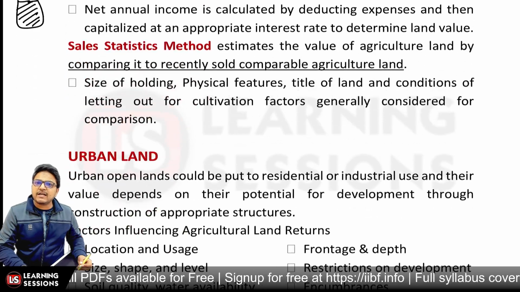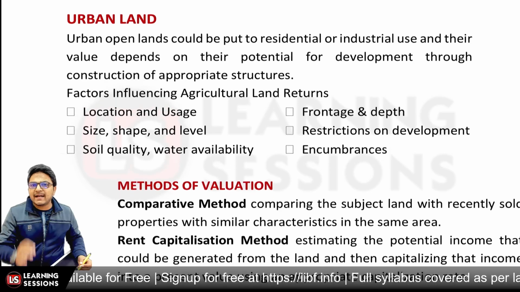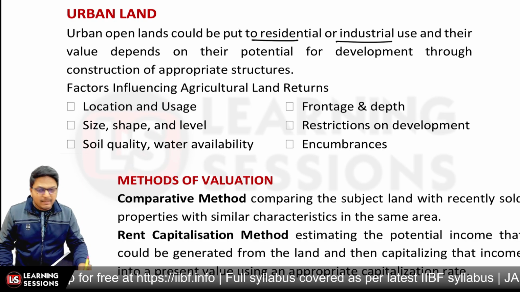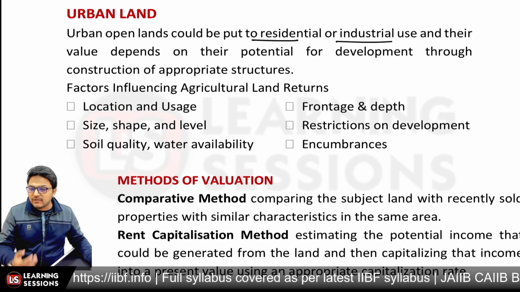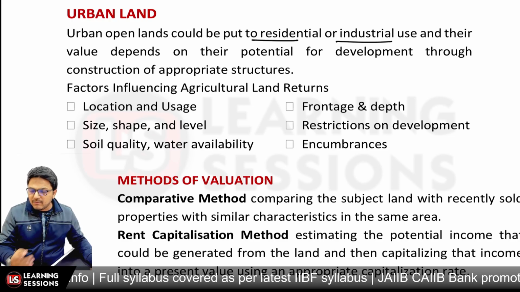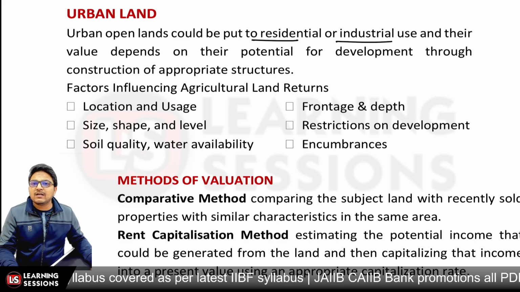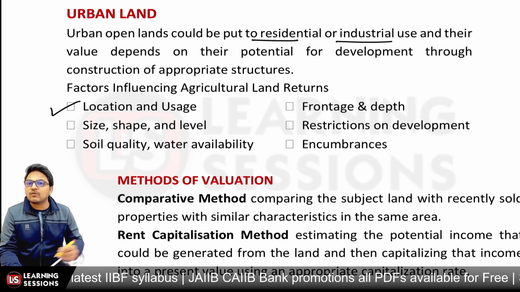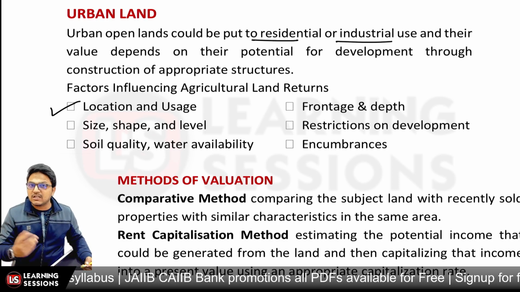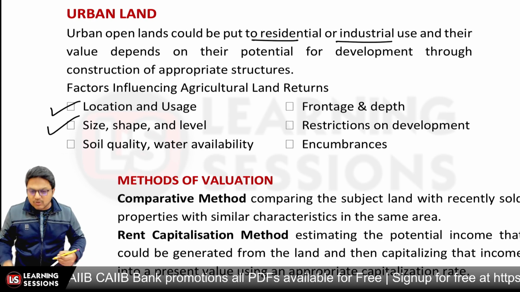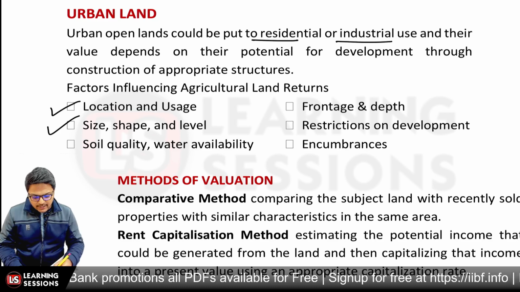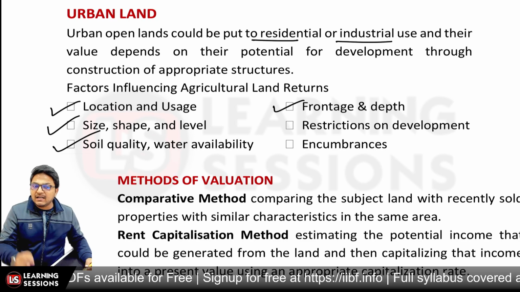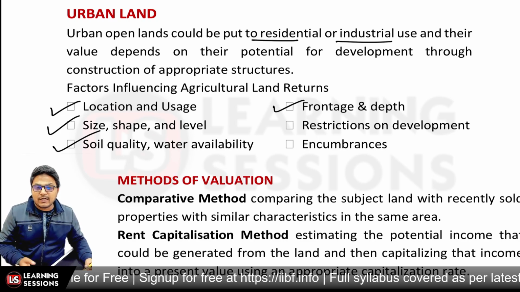The other one is related to urban land. Urban open land can be used for residential purposes, and also for industrial purposes. Based upon the usage of the land and the value the land will be carrying, we value that particular piece of urban land, right? The different factors could be the location of the land, where it is located and for which purpose it is being used, or the size or shape of the land, or the level of the land, also soil quality, water availability, the width and depth of the same, and also restrictions on development.